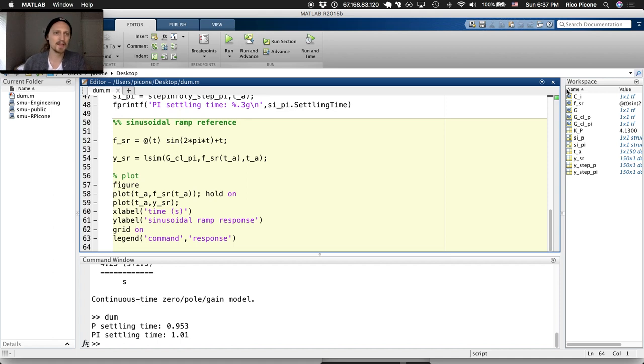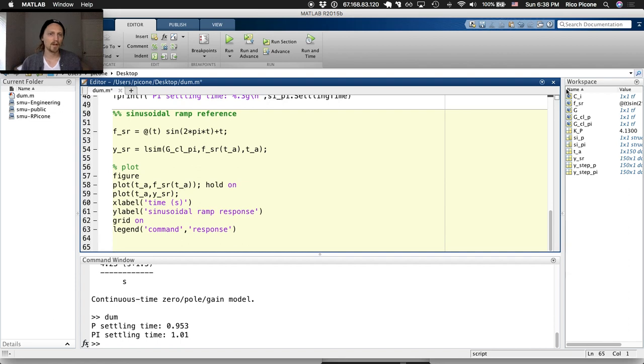PID controllers have three adjustable parameters. So in this short lecture I want to show you how to use pidtune to build a PID controller, so that you will be able to do that if you're unfamiliar.